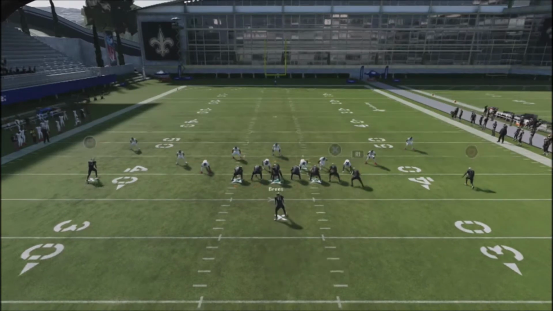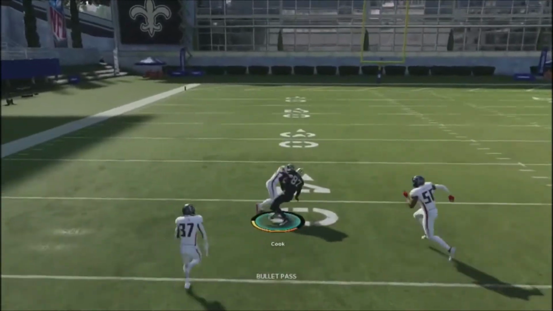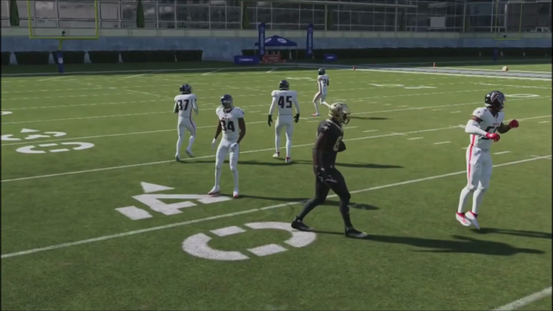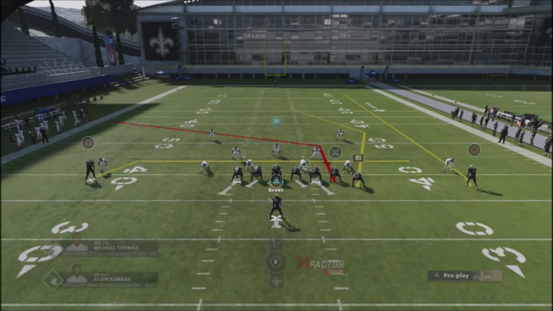But this is a very simple concept. We've got basically this levels concept right here. This nice slant route, like a deep slant, corner route, post route, however you want to call it, with the tight end, and that gives us a fairly simple read with this.